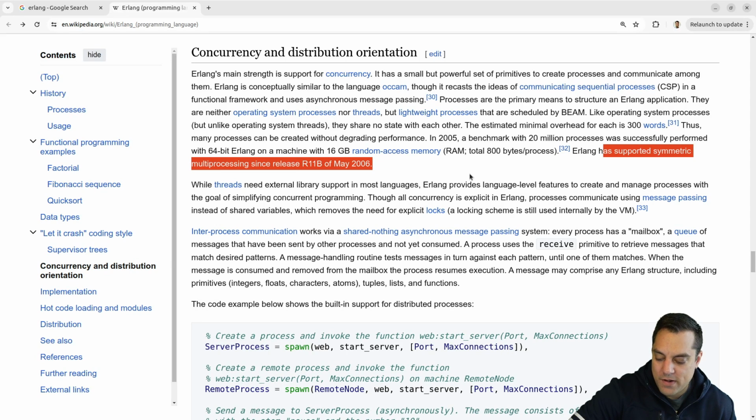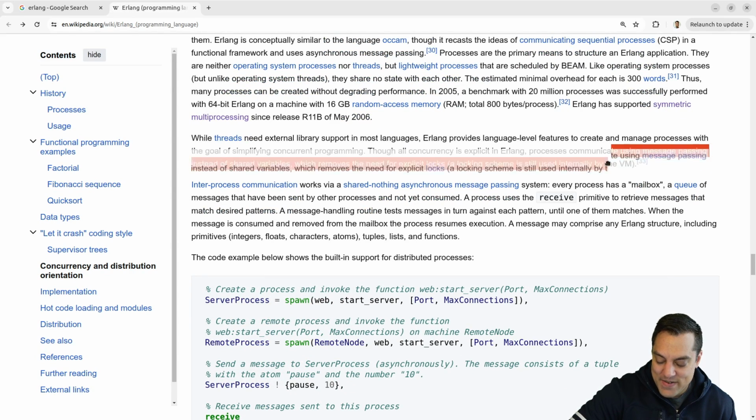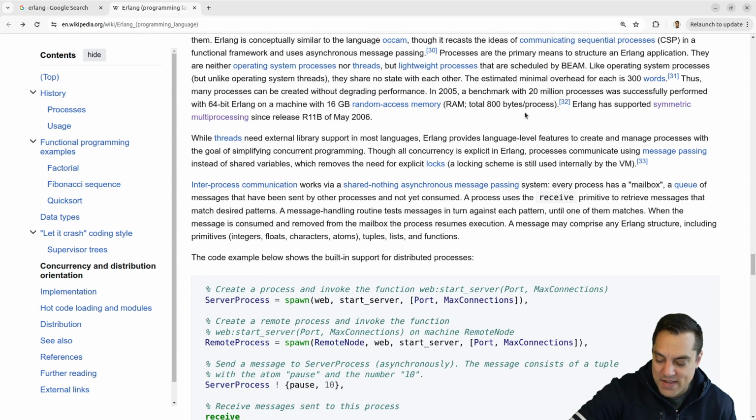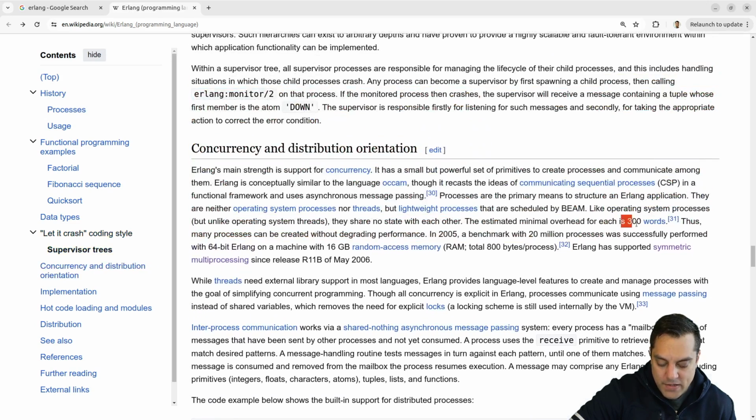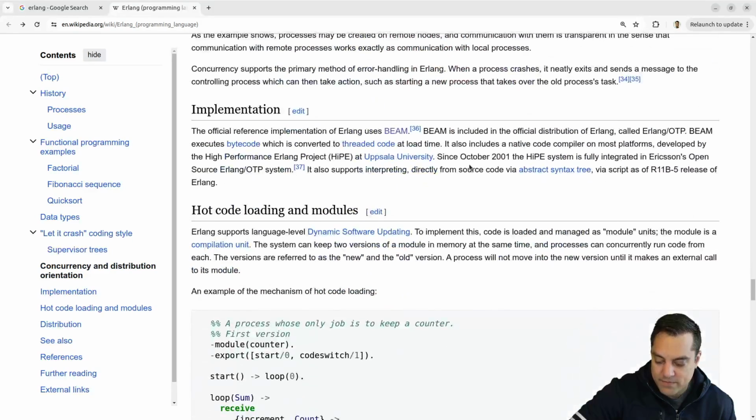Why aren't more programs written in Erlang then? I guess is the question here. I wonder how active that system was, but that's kind of cool. Let's see. Oh, it's got some more information here about like 300 words. Okay, interesting. Okay, so this is all interesting stuff here.